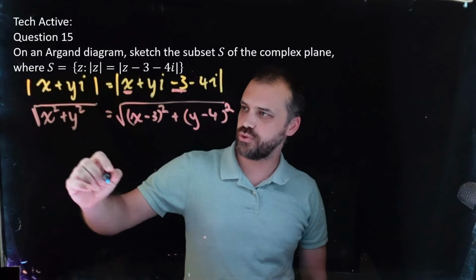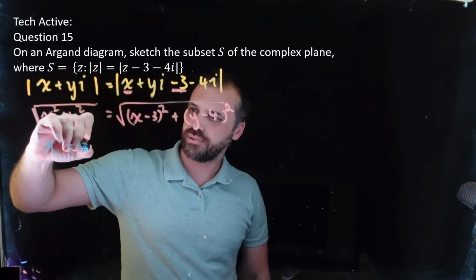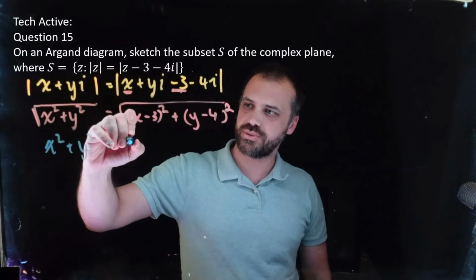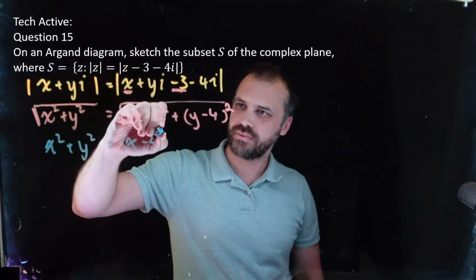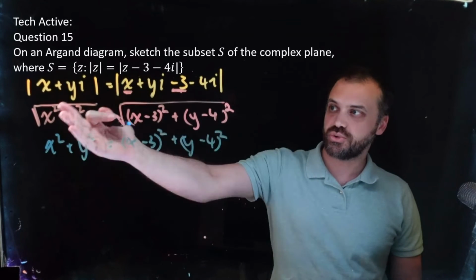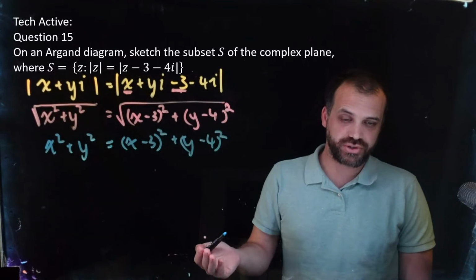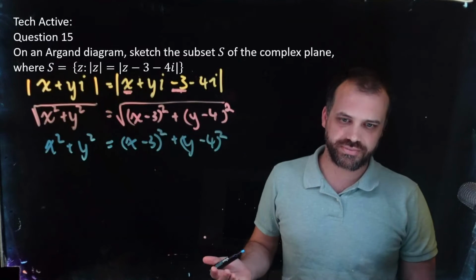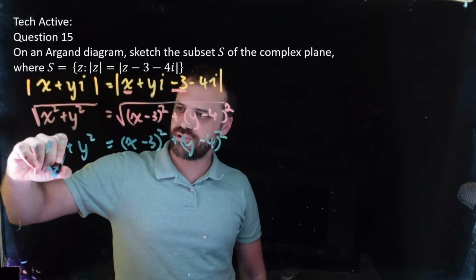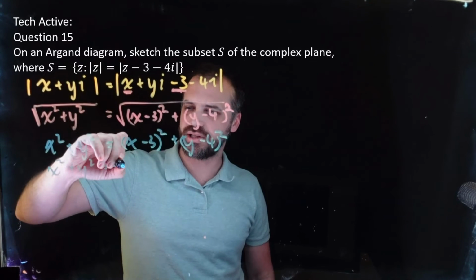Okay, super straightforward here. We have x squared plus y squared, and we have (x minus 3) squared plus (y minus 4) squared. We don't need the square roots because the square roots are on both sides. In other words, I've just squared both sides. All right, expanding all of this stuff. It's getting really ugly, but it's going to get neat by the end.